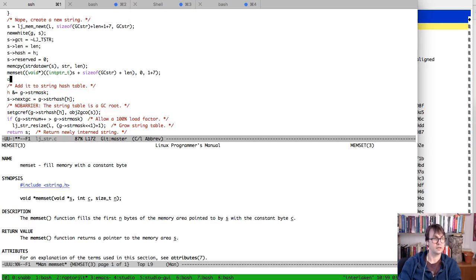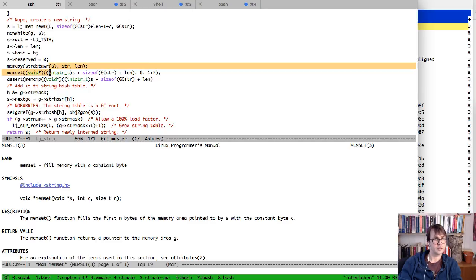We can say assert that the mem compare, this address... hang on. I do this elaborate calculation here, but actually that's the same calculation that is done here.